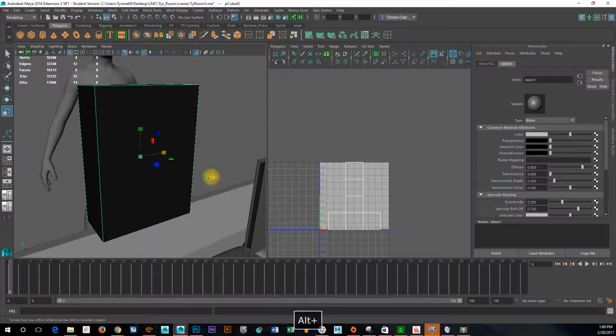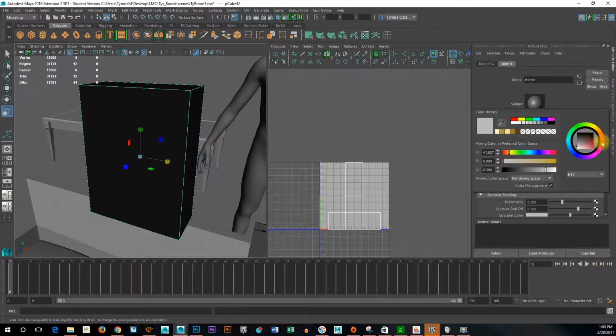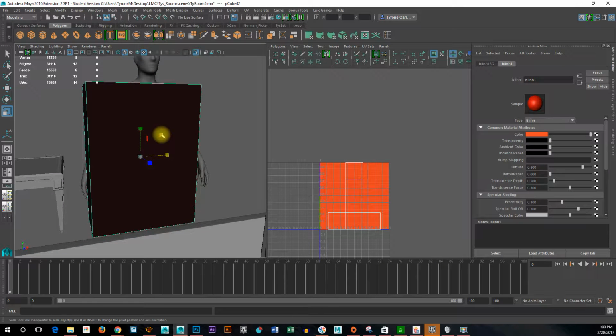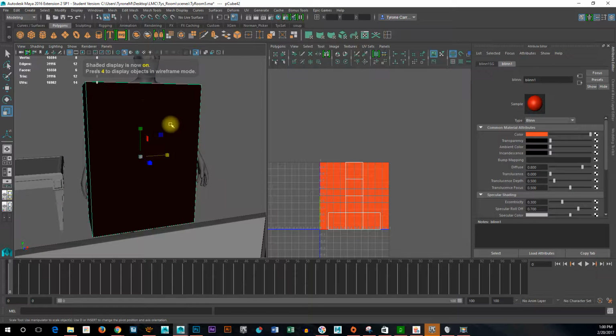And so there's a blend attached to this. So if I actually change that, just gonna change things up a little bit so you can see it.